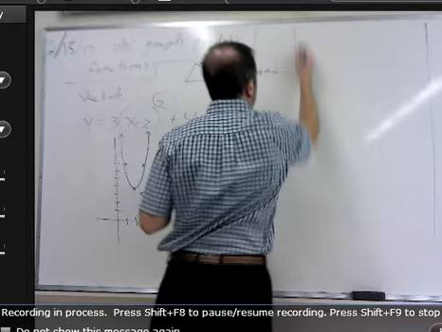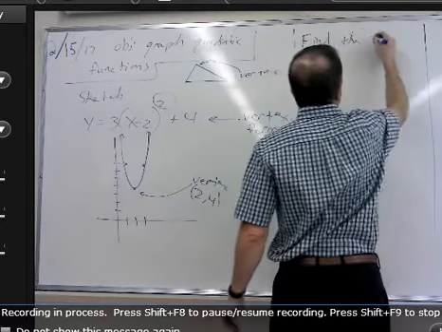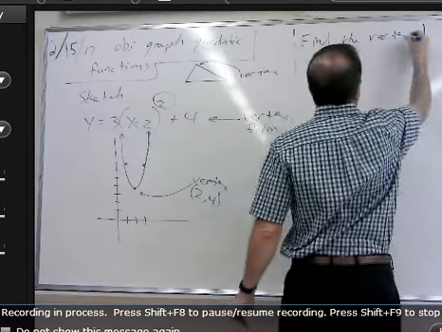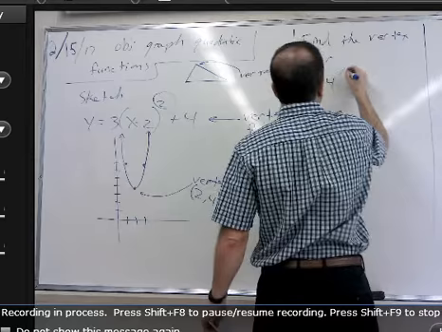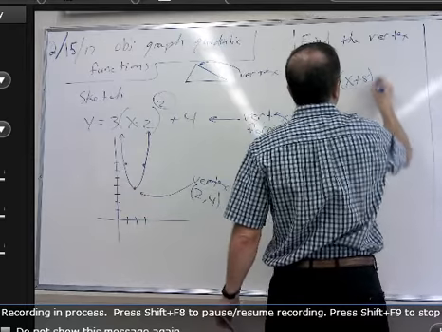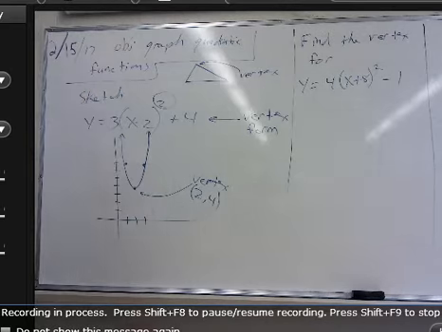Incidentally, let's just make sure we can do this. So I want you to find the vertex for y equals 4 times (x plus 8) squared minus 1. Please take a moment, and this is a really easy problem, to find the vertex for that parabola right there. Good, somebody's already dropped the mic, very nice.